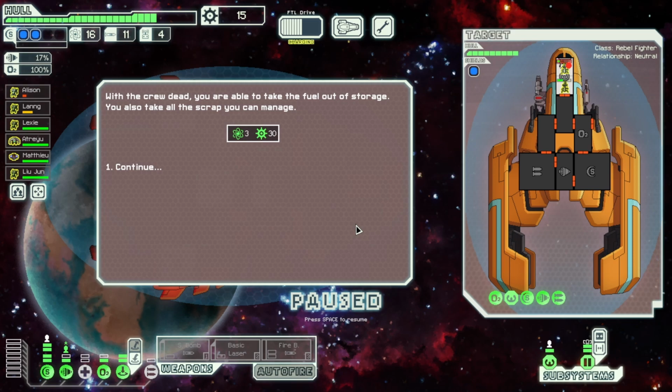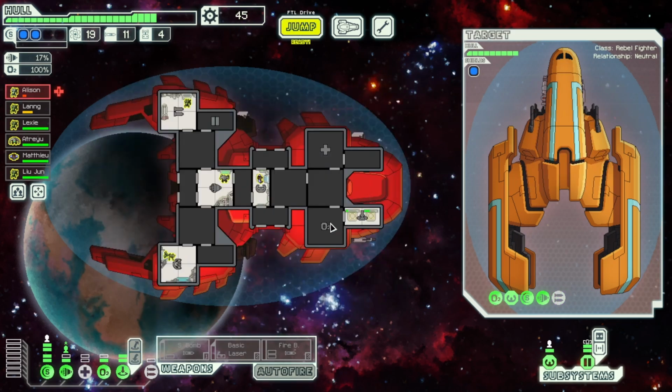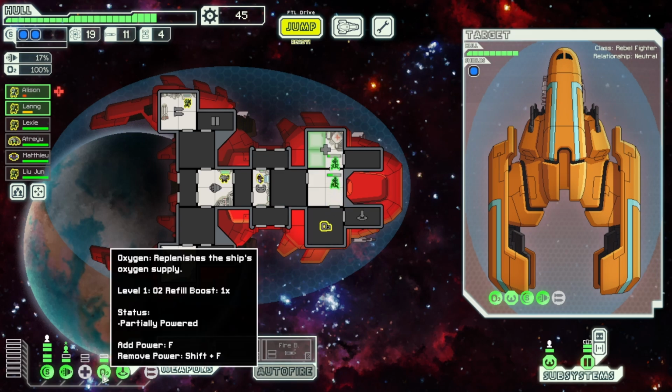With the crew dead, you're able to take the fuel out of storage. You also take all the scrap you can manage. 3 fuel and 30 scrap. Nice. Bring our guys back, put them in the med bay.